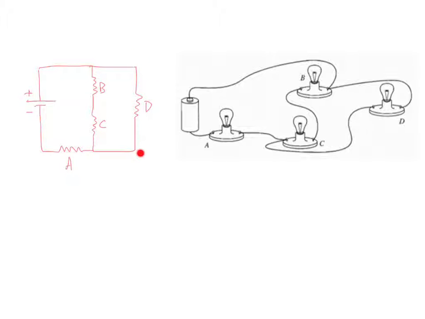Since we've taken out a branch of the circuit, a parallel branch, we've increased the overall resistance of the entire circuit, which means we've decreased the overall current in the circuit. So A is going to have less current than it had before, which means it will get dimmer, just like it did back in part E. But the same thing happens with this one, is that even though there's less current in the circuit, more current will now flow through here than before because there's no other branch for the current to flow through. So all of that current will now flow through B and C, so both B and C will get brighter.